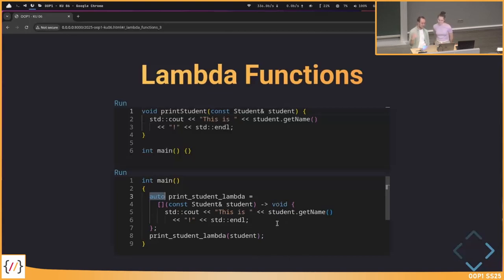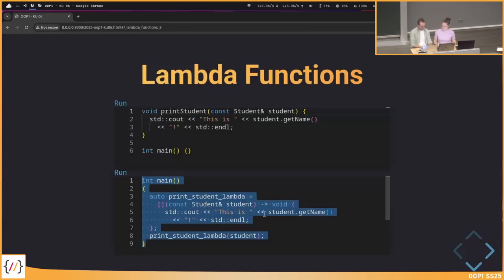So usually we don't want to write explicitly the type of lambda functions, but we just write auto in front of them and say, this is enough. You can spell out the type of lambda functions, but these are weird types. Maybe I can copy it directly from here.